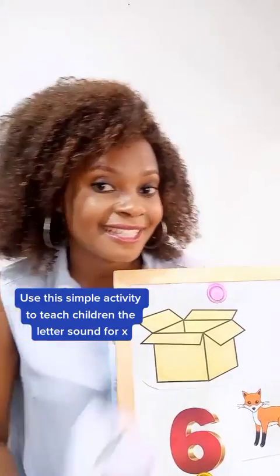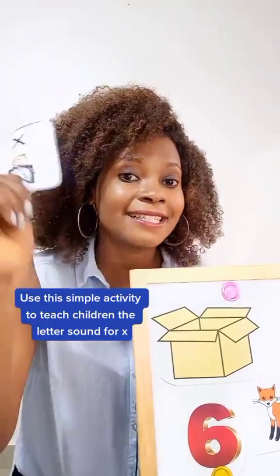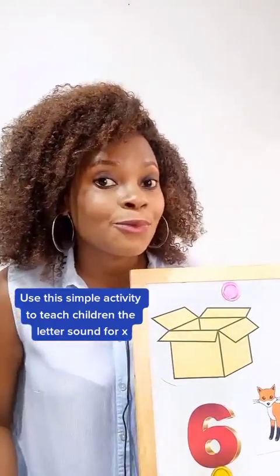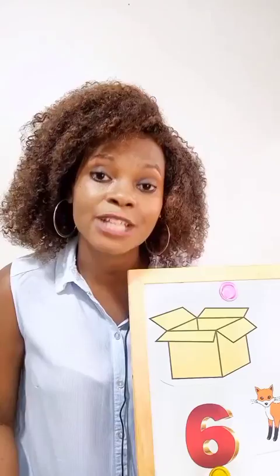Hi, here is a simple activity you can use to help your child learn the letter sound for X as we get them ready to start reading at an early age. Collect a bunch of pictures or household items that contain the letter sound you're going to teach. Ask the child to name the pictures and listen for the same sound in all these pictures.